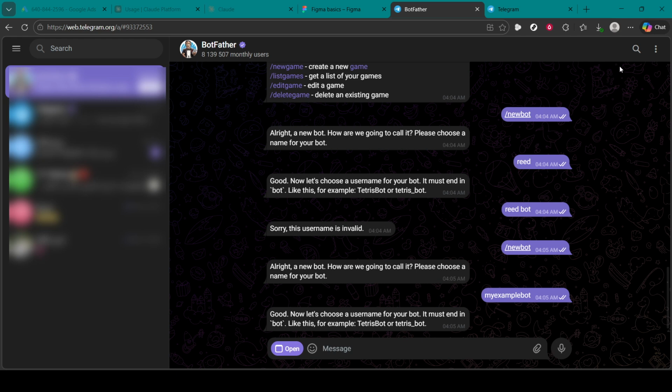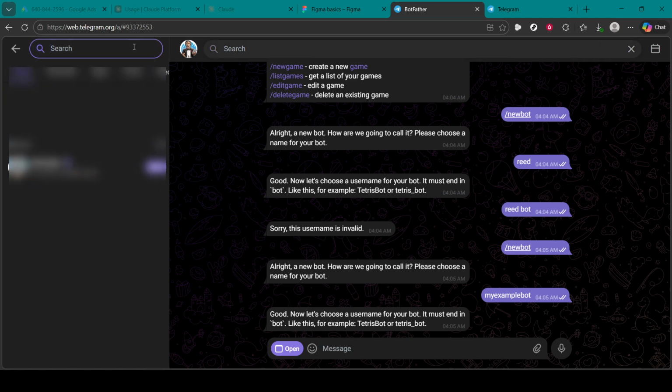Now, search inside Telegram for a menu builder bot. This type of helper bot lets you design buttons and simple flows without writing code. There are several options. Open one that looks reputable and read its short description so you know what it can do. Open the menu builder bot and press Start to begin setup. It will guide you through connecting your new bot, usually by asking for the token you copied.